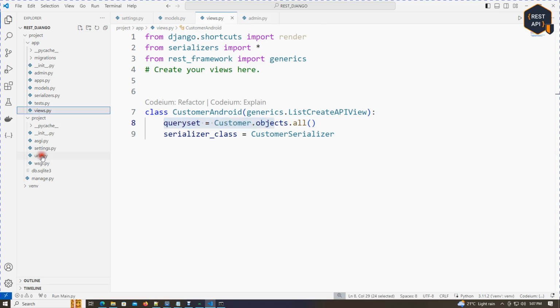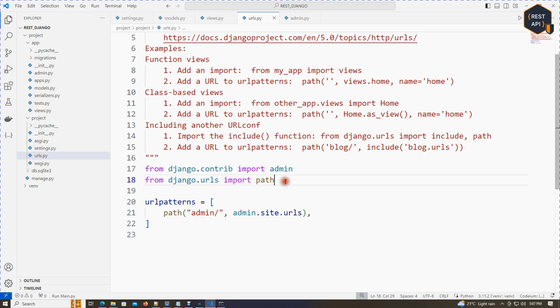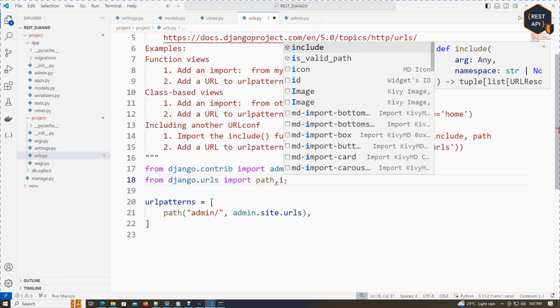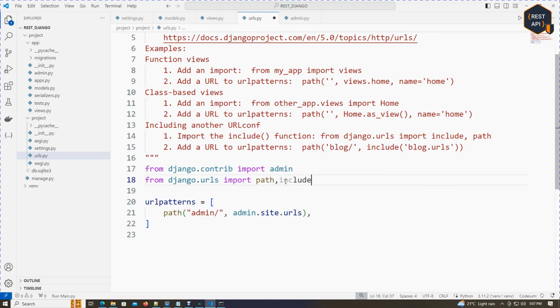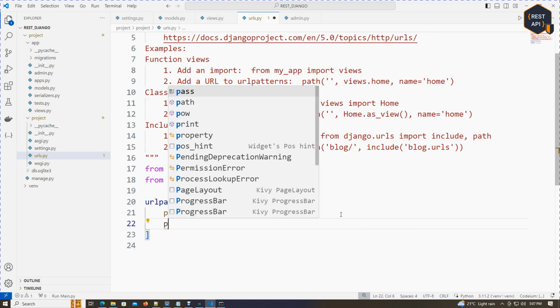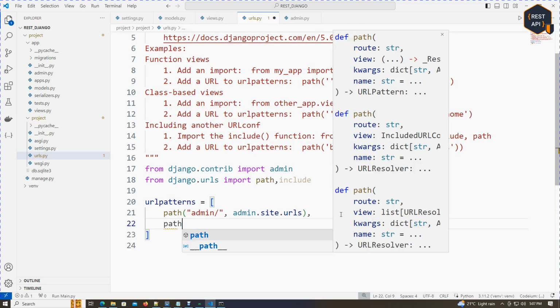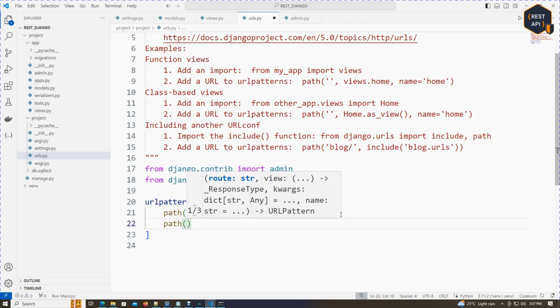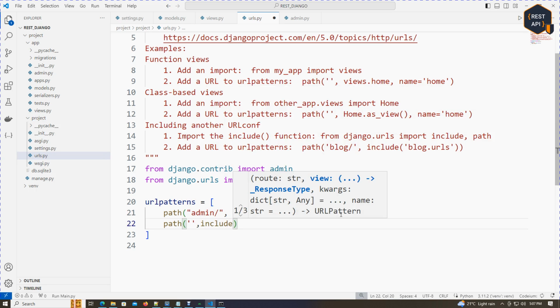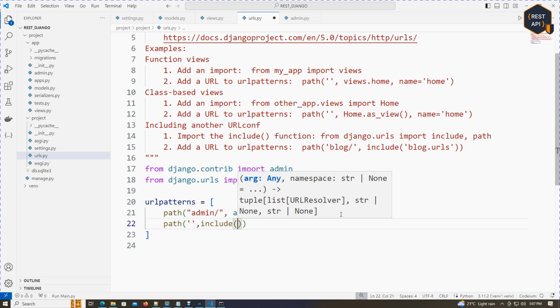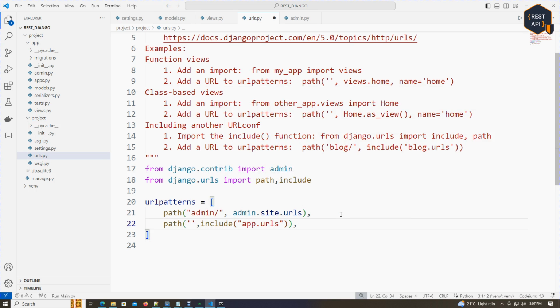First one unakuja katika URL ya project, this one, kwenye path unaweka comma, unaandika include. Okay, then here we add another path, then path. Then include, then hii built-in function, then of course app1, our app.urls like that.